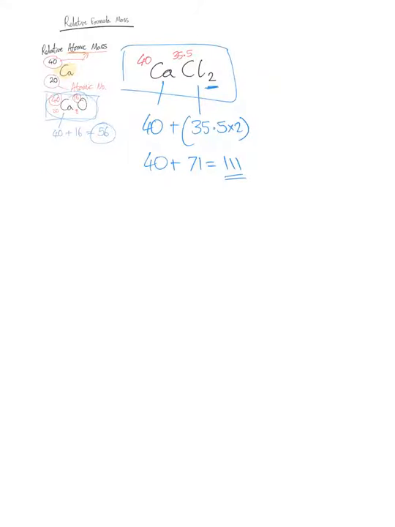Now, I'm going to give you a few more examples for you to try and calculate yourself. So pause it when I've done them and you can give yourself a chance at doing it. So let's try calcium carbonate. Now the relative atomic mass of calcium is 40. The relative atomic mass of carbon is 12 and the atomic mass of oxygen is 16. So you can have a go at that.